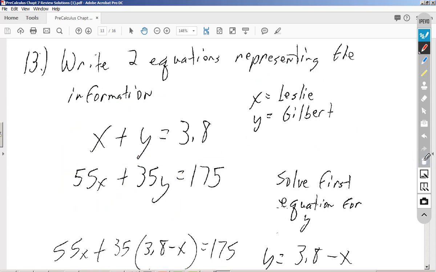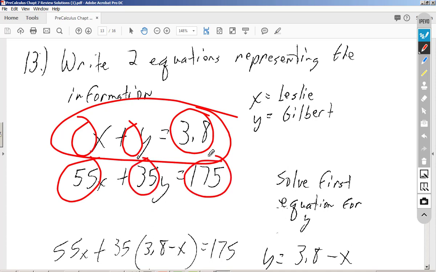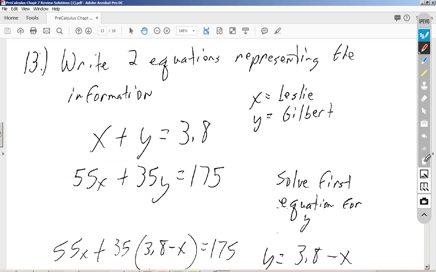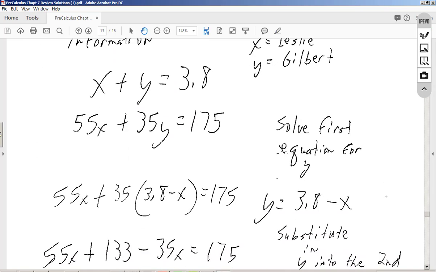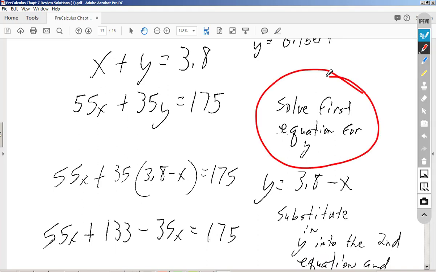Now if you want to use that method that I talked about for checking to see if these are correct, you're going to notice that in this first one, it's smaller number, smaller number, smaller number, and in the second, bigger number, bigger number, and bigger number. That's how I know that I wrote my equations correctly. Now I go ahead and use the substitution method. You can use the elimination method if you want, but I chose the substitution method.